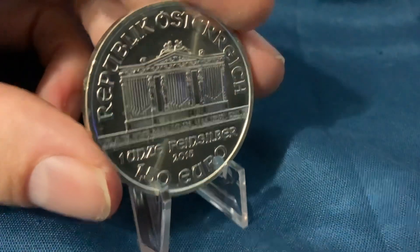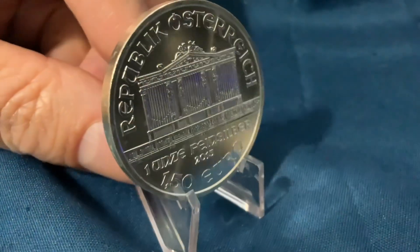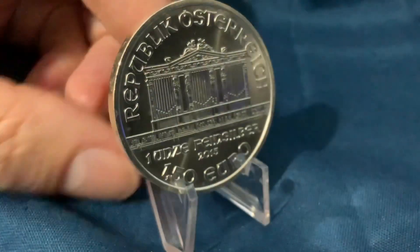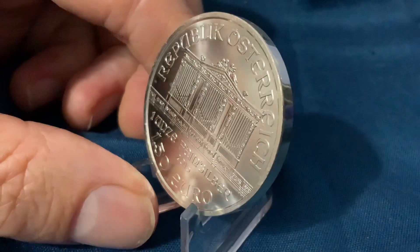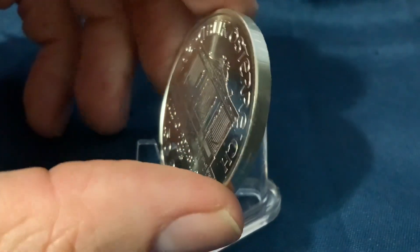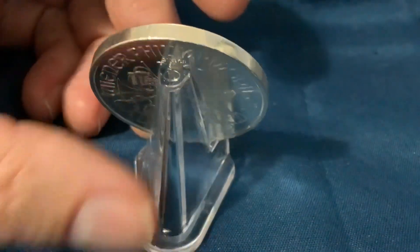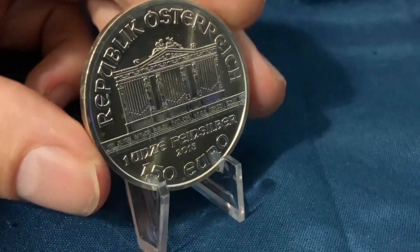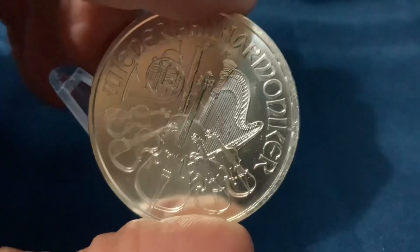There it is. I got this coin today, and you can see there that it is one of the few silver coins that have a smooth edge. That's right — there's no milling or reeds. Milling is another word for that. It has a smooth edge. Some people don't like that because typically it's something you see in medals. And though it is a coin, it has a medal turn to it — just like that.